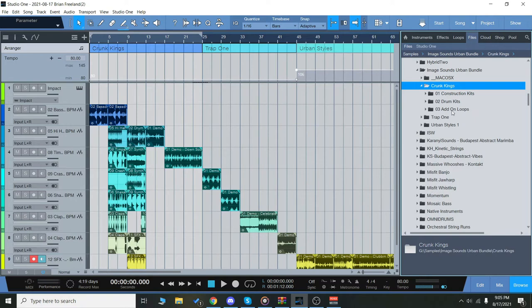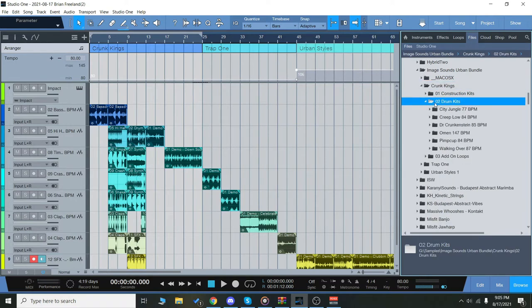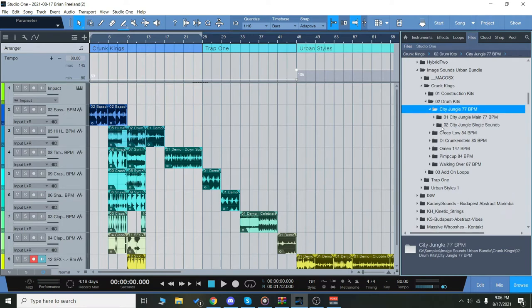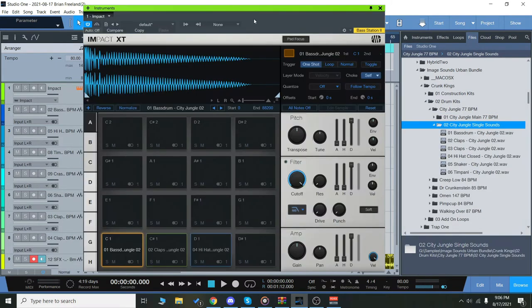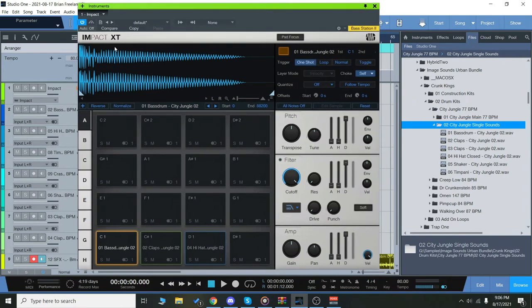For instance, if I go over here and click on my drum kits, you can go down and click one of these, and then you'll have the loop, which will tell you the BPM it's meant to be played at, and then you can click here and get the single sound. So for instance, I've just loaded up the Impact, the Studio One stock plugin, to load up drum sounds and use as a drum kit.